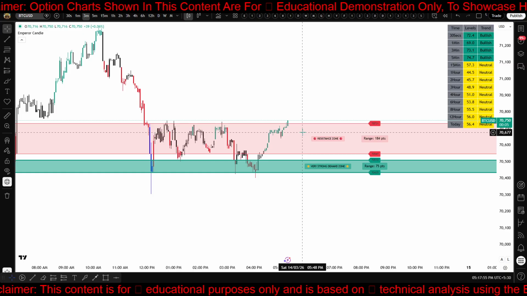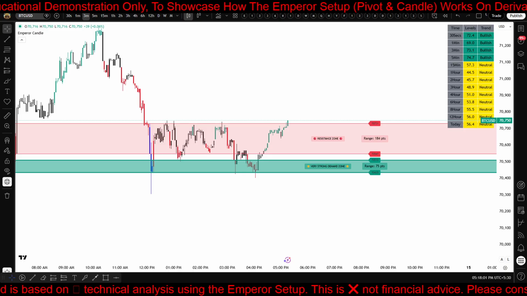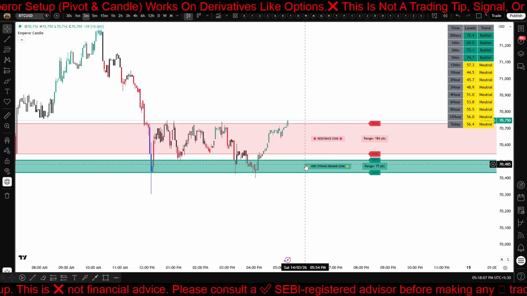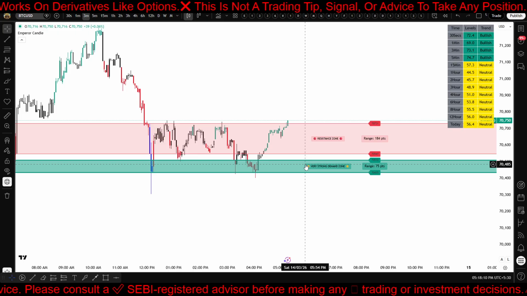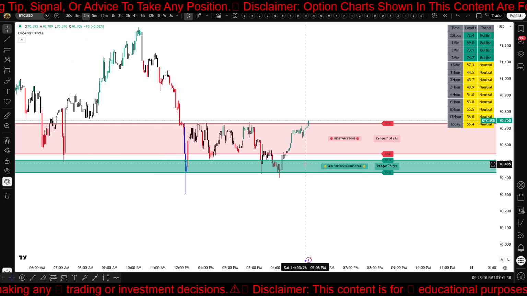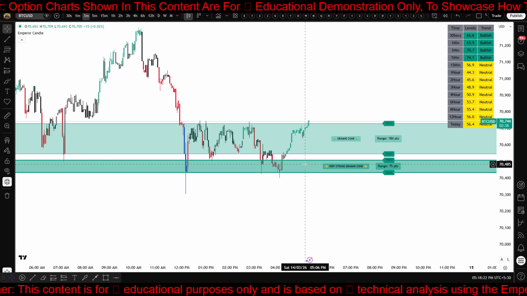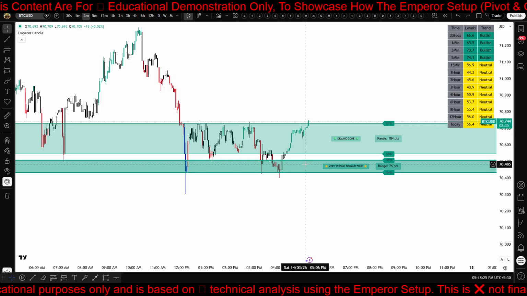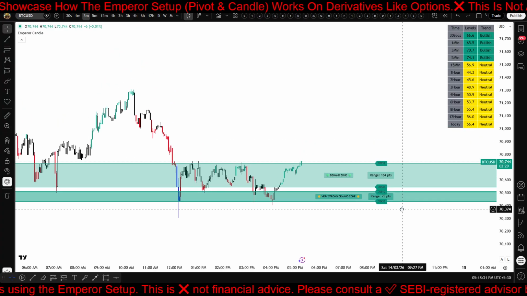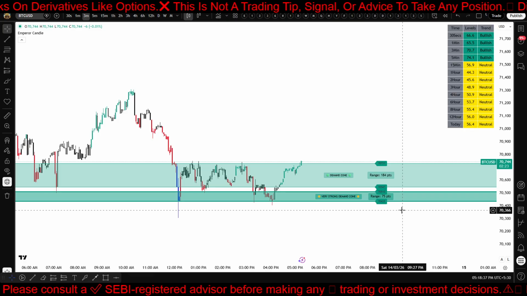And the truth is, there is almost no indicator that brings all these concepts together in one place. Most indicators only show signals or lines, but they do not help you understand the full market structure. But the Emperor Candle is different. It combines market structure, demand and supply zones, support and resistance, candle strength, multi-time frame trend analysis, entry guidance, and stop loss logic, all inside one single system. This is what makes Emperor Candle unique and helps make trading much simpler and more structured.